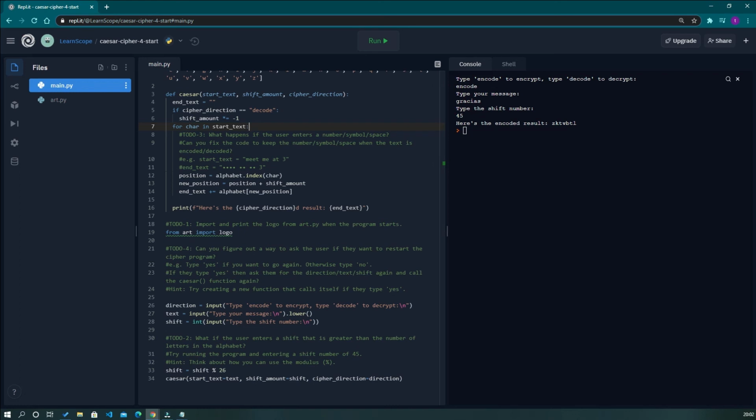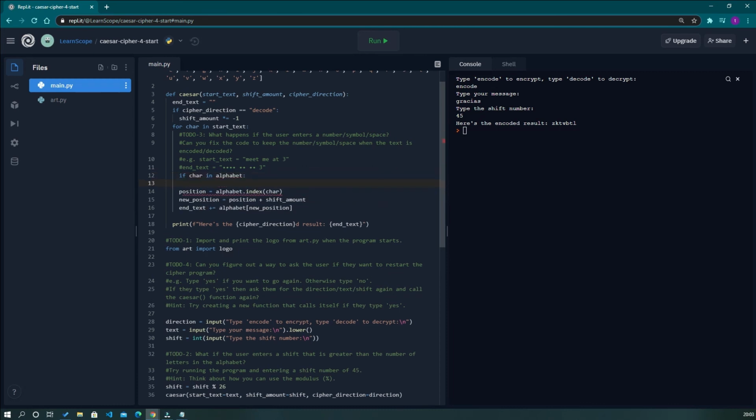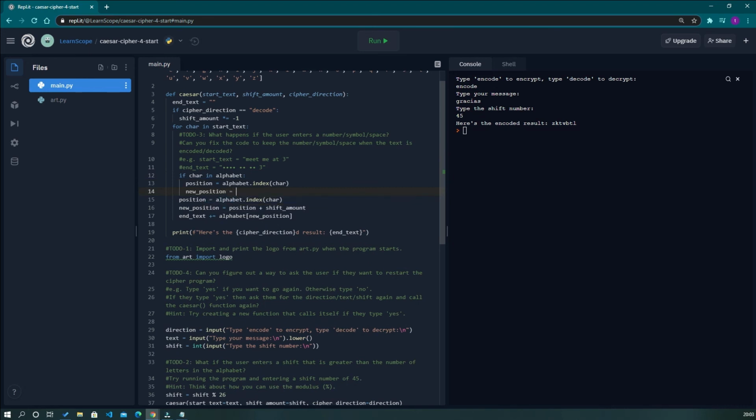If character in alphabet, position equals alphabet.index(character), new_position equals position plus shift_amount. Okay, and end_text plus equals alphabet[new_position].